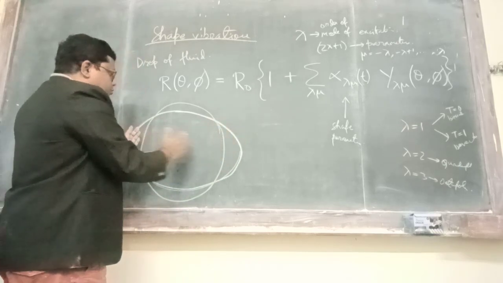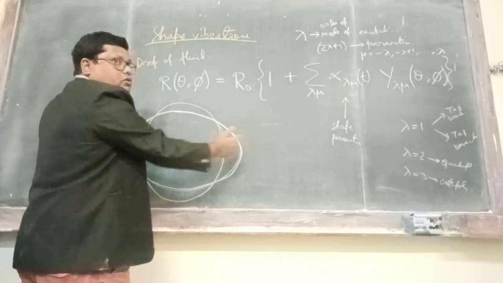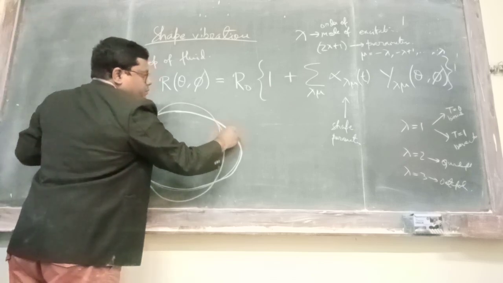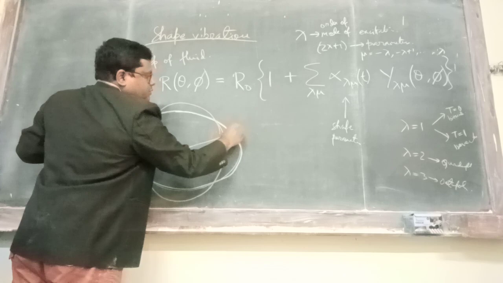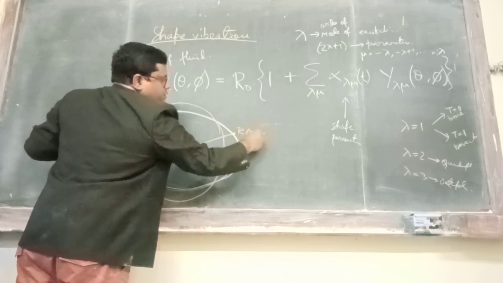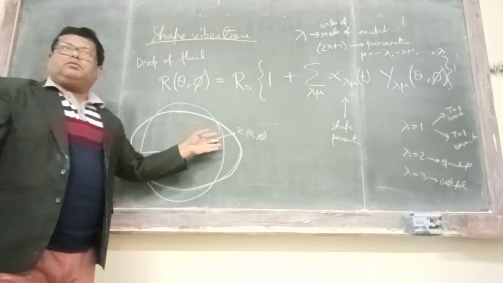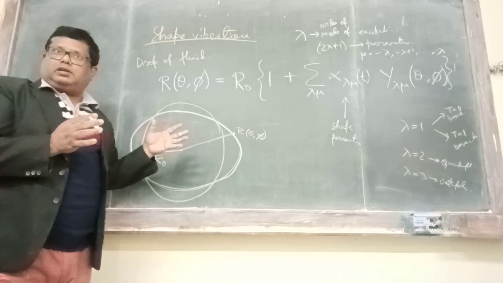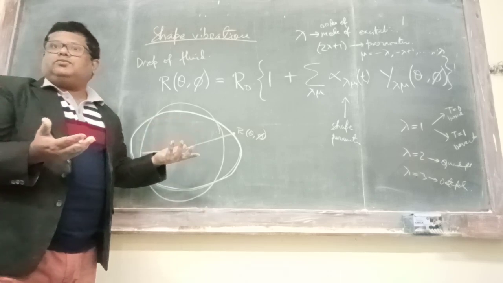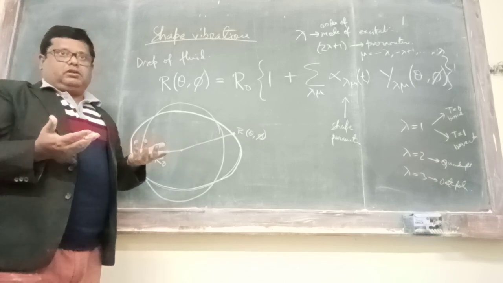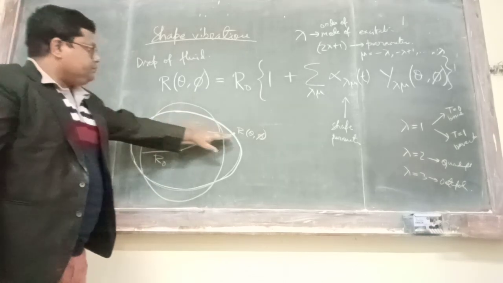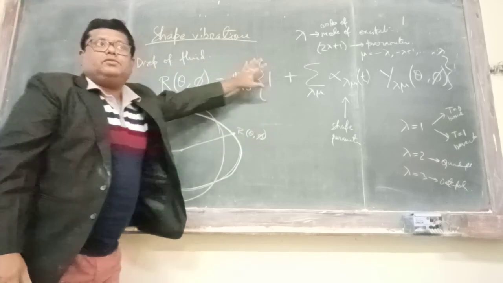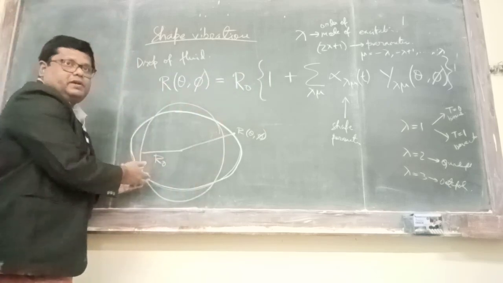Okay, so if the equivalent sphere is larger, then the fluctuations would also be more, right? So I am writing the structure. Suppose there is a point at the surface. What is the value of r? This r will depend on the spherical coordinates, because I am talking about departures from a spherical shape. So in this regard, cylindrical coordinates won't be useful, neither will rectangular coordinates, but spherical coordinates. So r, theta, phi. I have written down r, theta, phi, and this is the constant term, the radius of the equivalent sphere, okay?